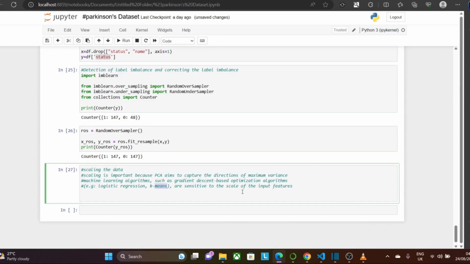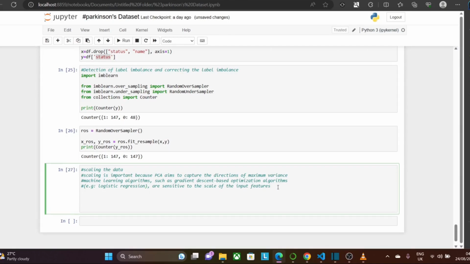So our input data that goes into gradient descent optimization algorithms, for example logistic regression, tends to be sensitive towards the scaling of the features. In order for us to scale our data, we have to use the min-max scaler, which is going to help us select a range of data from -1 to 1.